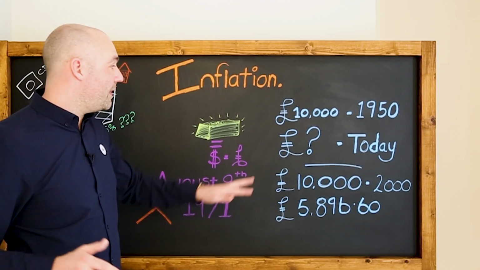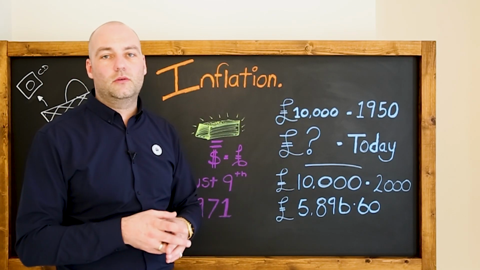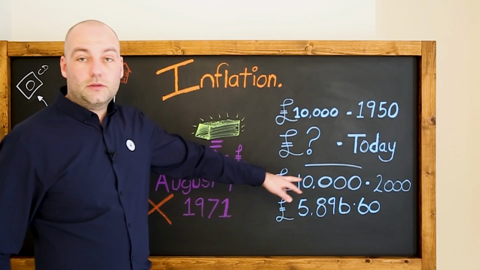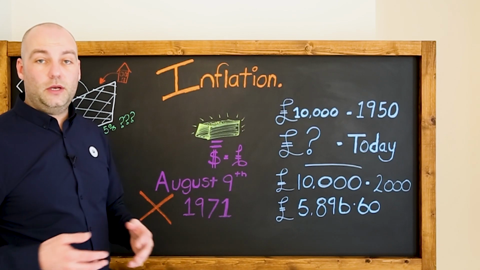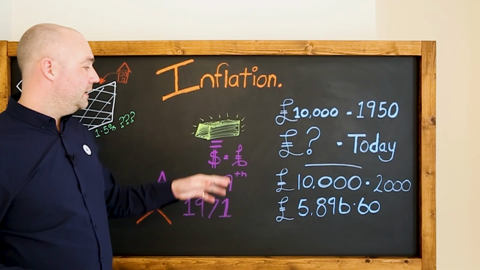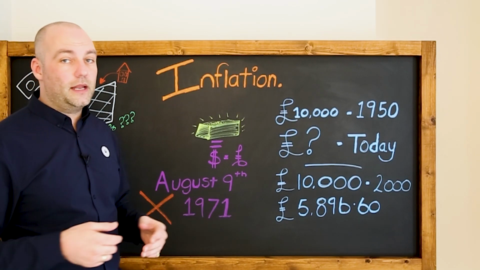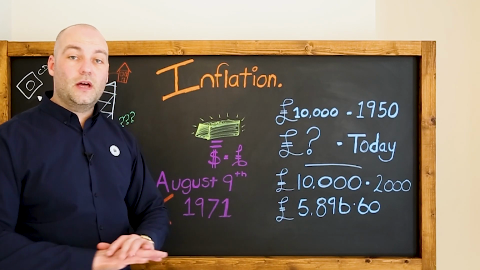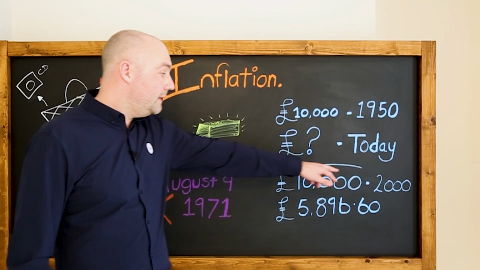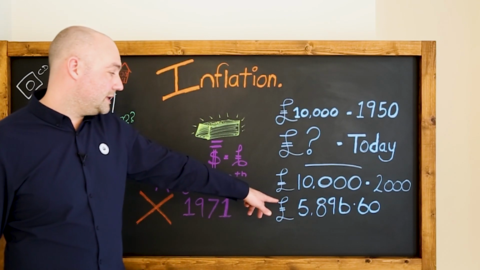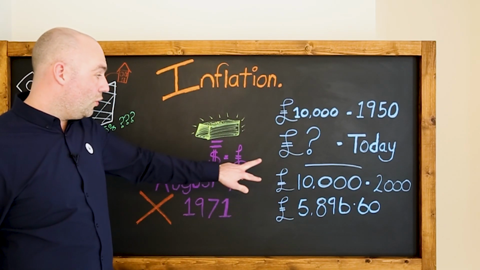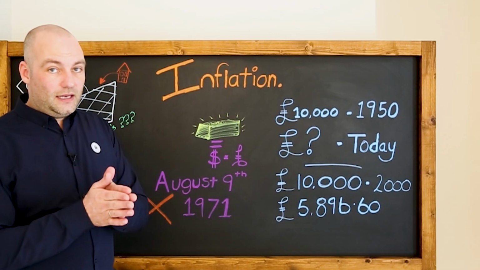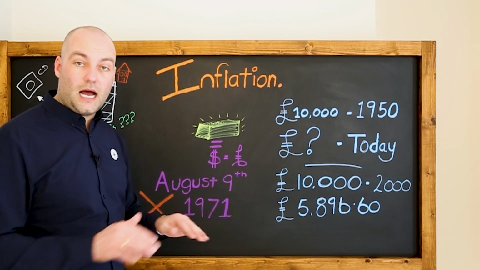Okay, to flip it on its head, and by the way, you might be thinking, well, 1950, that was a long, long time ago. So what are you talking about? Of course, over that longer period of time, the money's gone down. Okay, well, the year 2000, only 21 years ago. So if you're 21, it was the year you were born. The year 2000, to me, it seems like a minute ago. £10,000 in 2000, if you had that in the bank as savings and you've earned no interest and done nothing with it, it's worth £5,896.60 today. So it's almost halved since just the year 2000. So you can see, you don't even have to leave it that long before your money is halved.